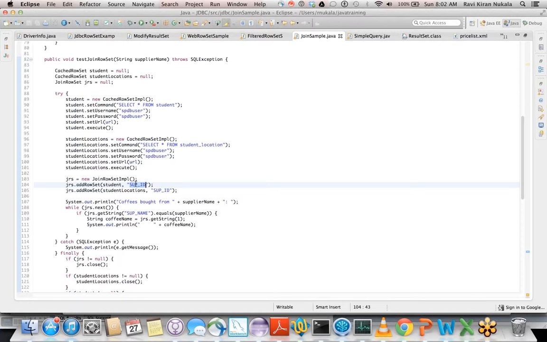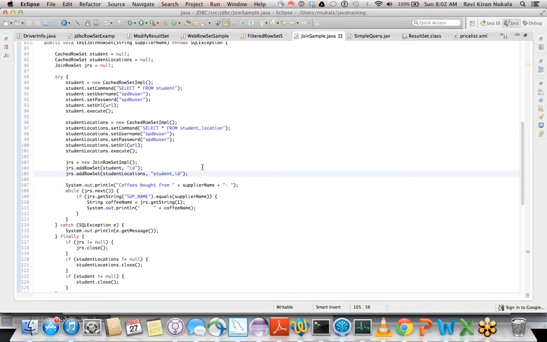Now we're going to join on student ID, so this is the column we are going to base it off of. And from city, we're going to get city name.